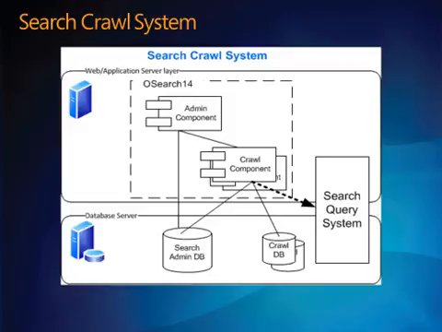A crawl database only stores data. The crawl components associated with the given crawl database do the crawling. And then finally, the search query system, which is discussed in the previous slide. The application server running the crawl component runs one or more crawl components, typically hosts the search administration component.